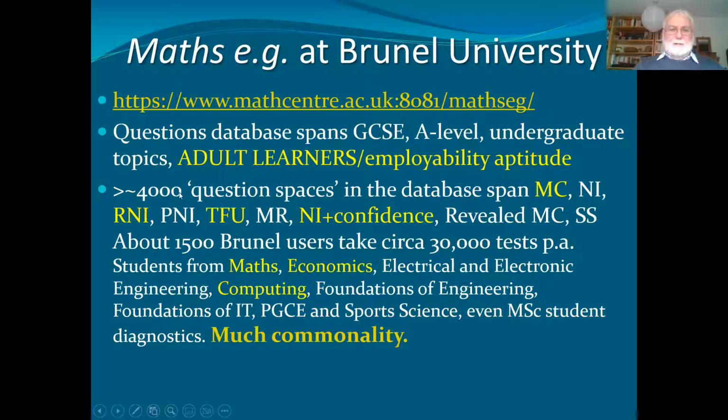There's actually not 6,000, there's 4,000 question spaces. So if you want to leave in a huff, please do so. I miscounted them. But there are multi-choice questions, and then you've got numerical input. And I like multi-choice questions because you're asking students, do they recognize the right answer if it's shown? Do they recognize it when it's there? And that's a skill, but it's not the skill you want. Ultimately, you want them to be able to, given a blank sheet of paper, do this question. But to build their confidence, they get some marks using multi-choice questions.